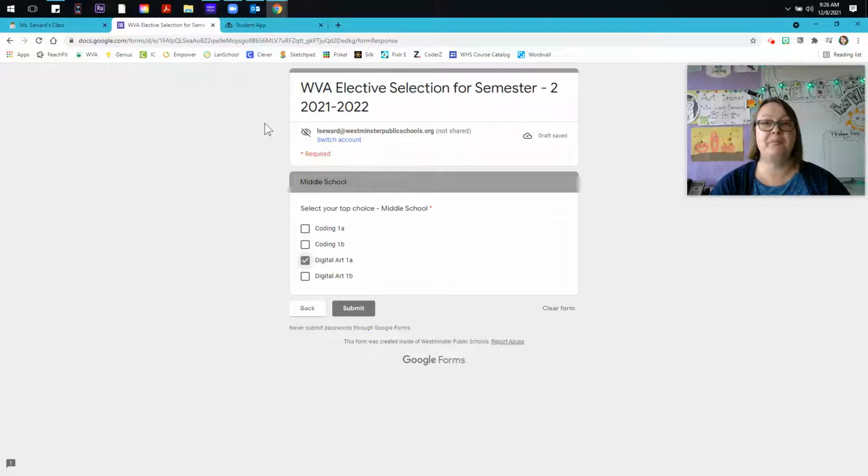Let me give you a quick summary of each class. Coding is what's behind when you click a button or tap on an app. Coding is what decides what happens. And so we are learning about the behind the scenes of lots of different computer interfaces. We do some block-based coding, which is like drag and drop on Scratch and things like that. We've learned a little bit about databases. So that's kind of the first semester work. Second semester, we'll get a little deeper into all wonderful things coding.